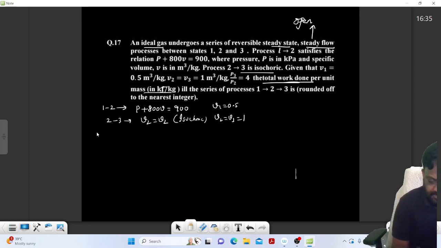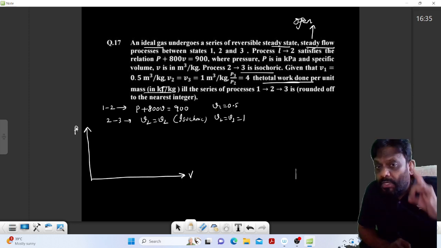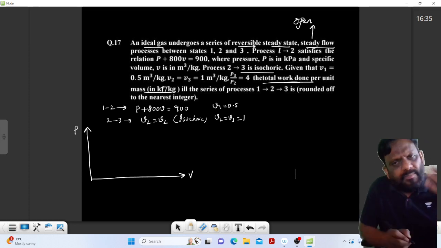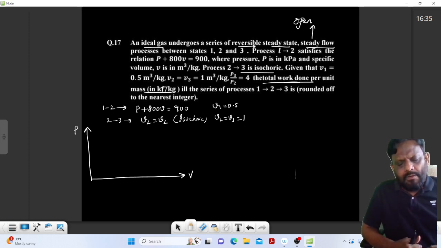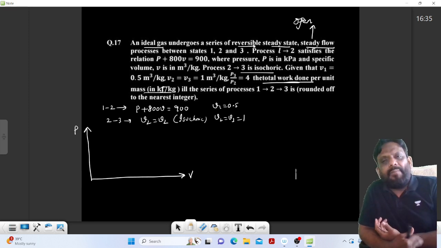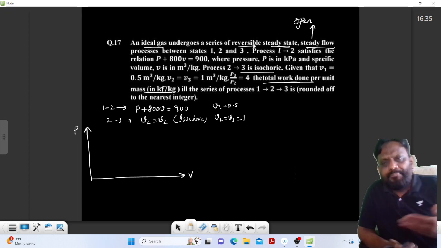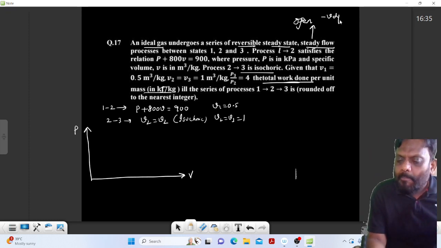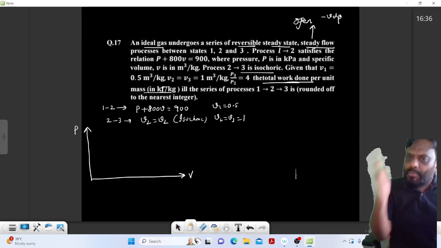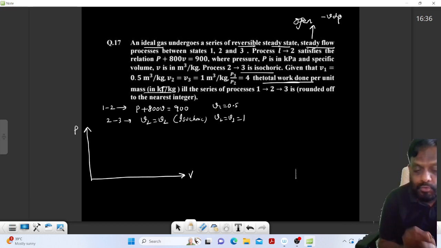First, let me represent this. Whenever you want open system work, it is given as reversible, so we can calculate the area under the curve. How do you know it is open system work? The fluid is flowing steadily. You can apply minus VdP, a projection on the pressure axis. Steady flow work is minus VdP, whereas PdV is the projection on the volume axis. Okay, let's look at 1 to 2.